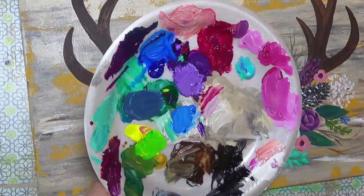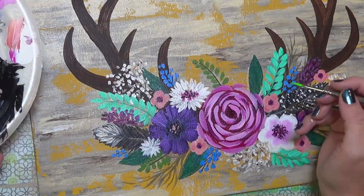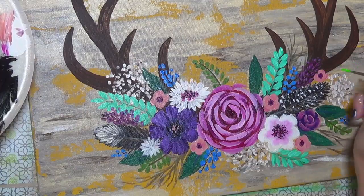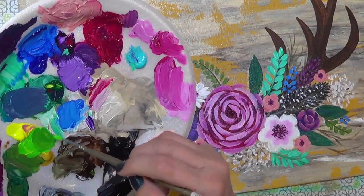Okay, I'm making a lime green with phthalo green, and completely leaving that alone. Exactly. Just stay focused. Yeah. And let's put in just some little baby leaves here and there, and I feel like that's a little bit dark, so let's just cut it a little bit with the brown and see what that does. Yeah, that's a little bit better.